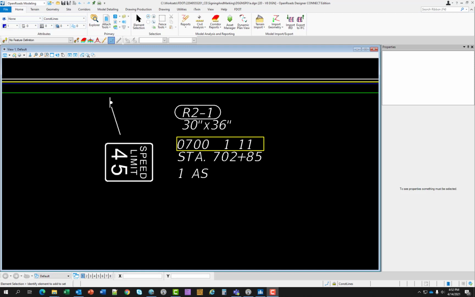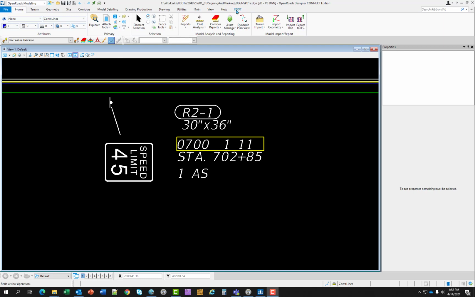The objective of this chapter is to create proposed pavement marking features using the Pavement Marking Tool located on the FDOT ribbon in ORD. Pavement Marking Tool is an application within the FDOT workspace that is used to draw pavement marking in accordance with the MUTCD and FDOT CAD standards. Please refer to the Design Standards indexes for details on signing and pavement marking.